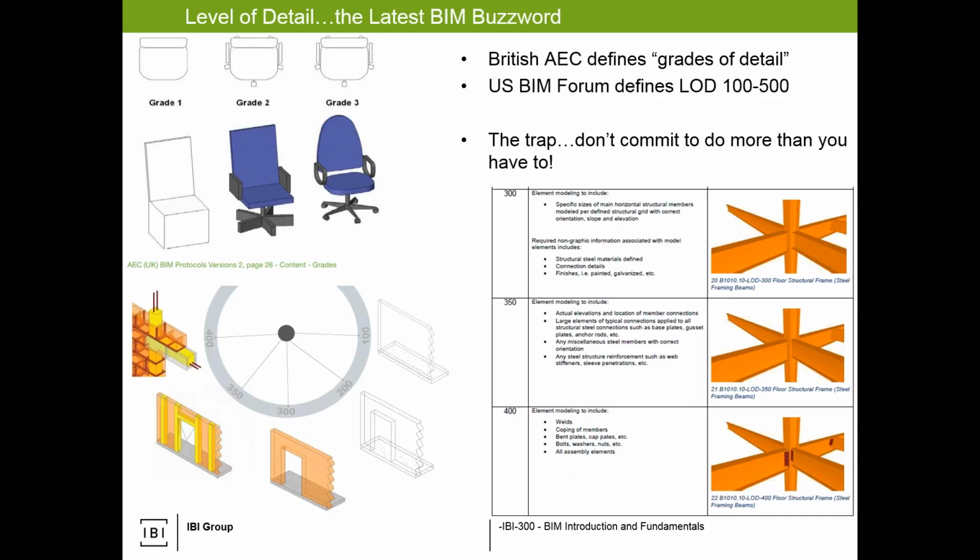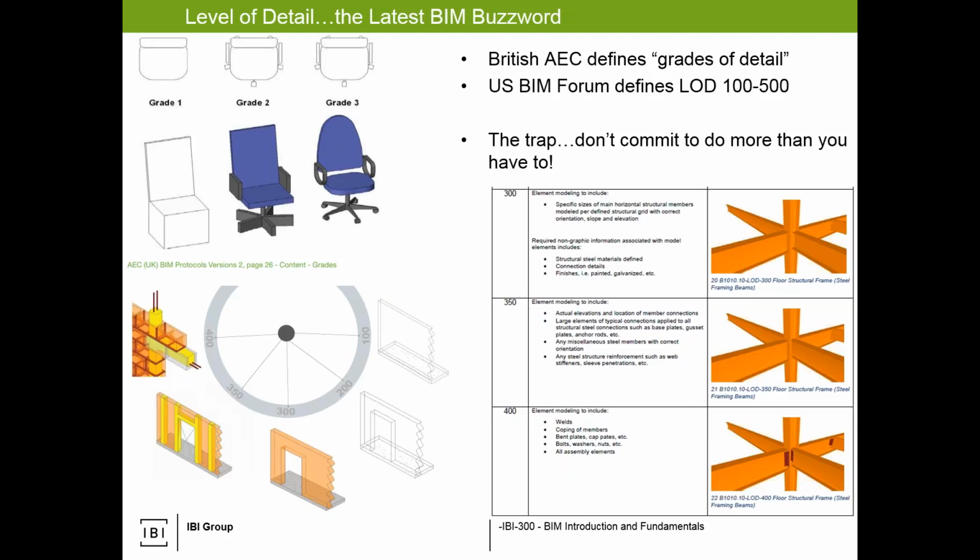And that's kind of the breaking point there, where we say to our contractor partners, when we're on P3s, this is always the dialogue. As designers, that's what we do. When we get to 350, it's more how it's to be fabricated or procured, and then 400 is how it was constructed. If you look at the example there with the connection details, I've had a lot of dialogue with structural where we can specify sizes of main members, and we can have non-graphical information associated to the model, outlining the materials, connections, etc.